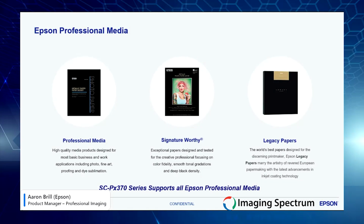We have a slew of different medias under the sun, ranging from our professional media, which covers a lot of the luster gloss medias, all the way up to our legacy paper line, which is a nod to some old style European paper making, handmade materials, different thicknesses, finishes. We have you covered. Just know that the P7370, 9370 support all of these medias as they have been for other P series products.